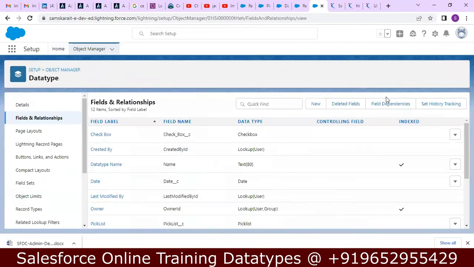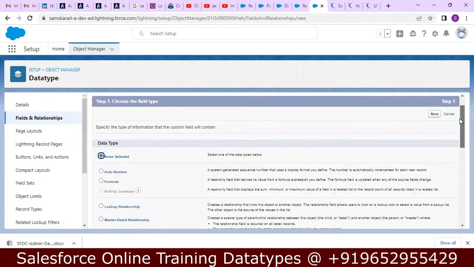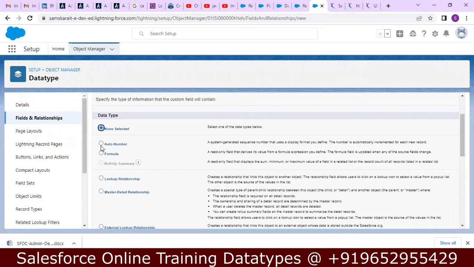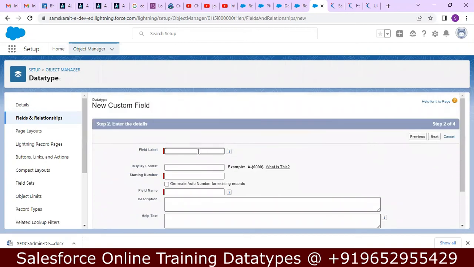Fields and relationships, new field, check auto number. You select this auto number. Field label: auto number. So it is asking display format, which format you want.